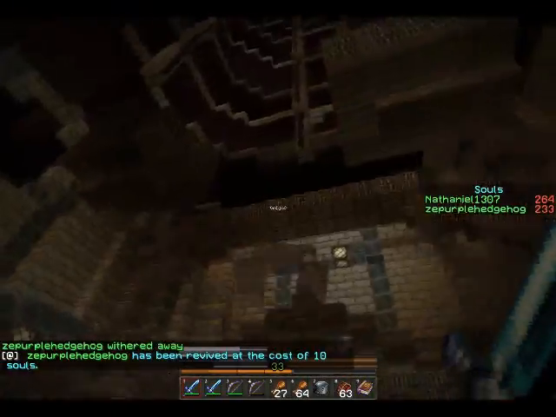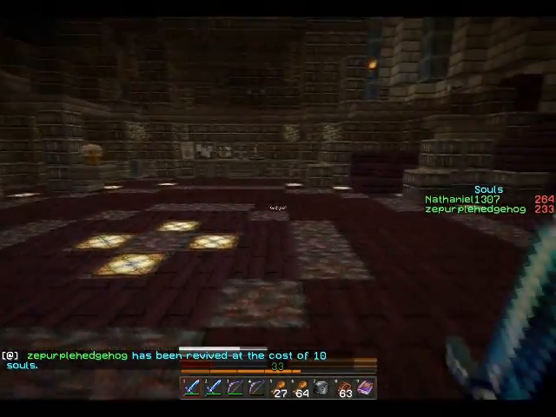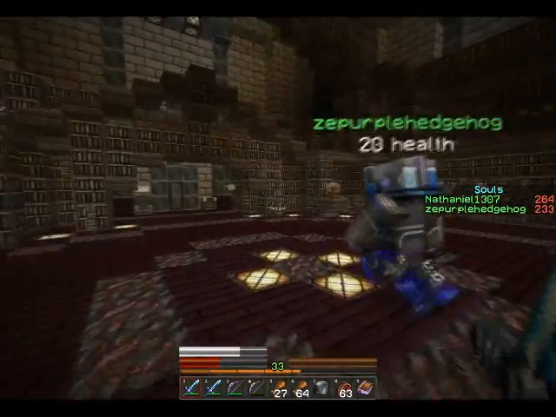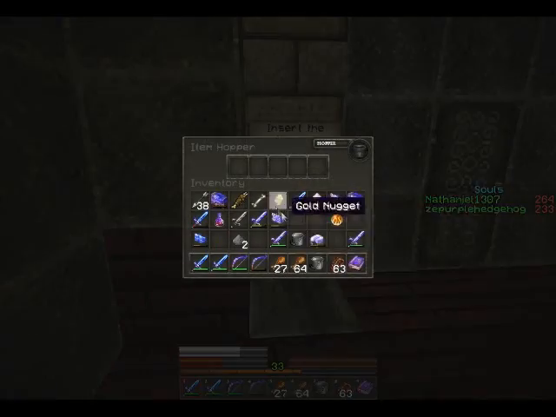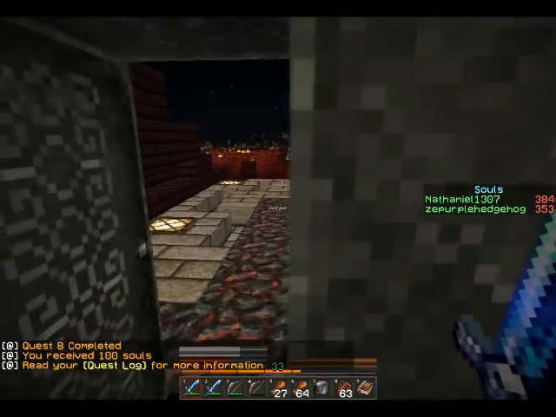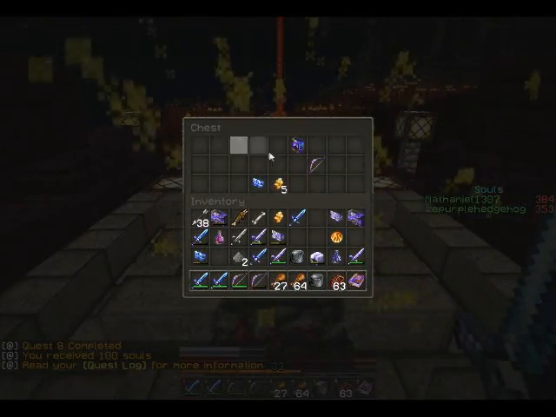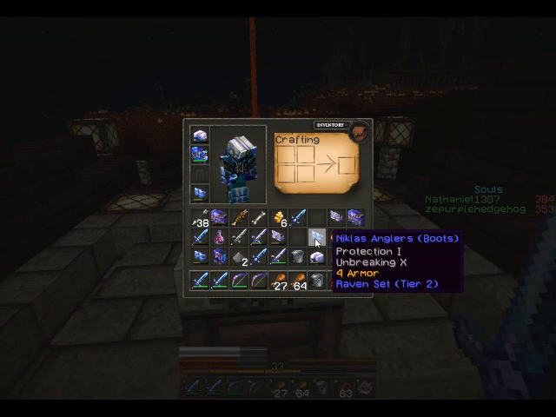Withered. Where is he? He died. I killed him. Oh, nice. And I probably got loads of souls. Have you got a Nether Star? Oh no, I've got it. There's nothing in there. I've already looted that. It was just a load of arrows. There you go. Let's go! 100 souls for all of that. Wow. Yep.